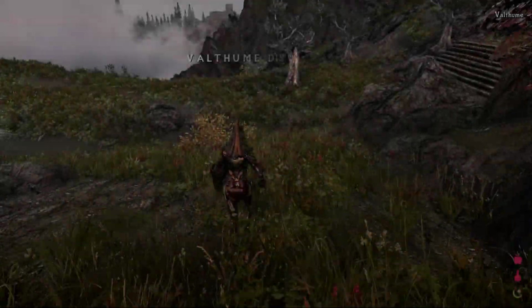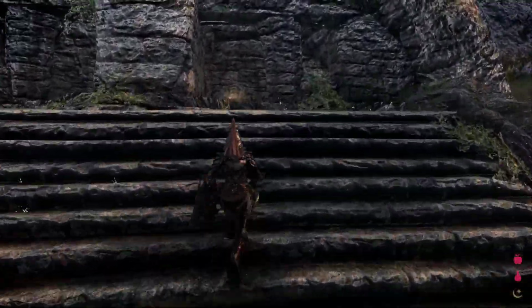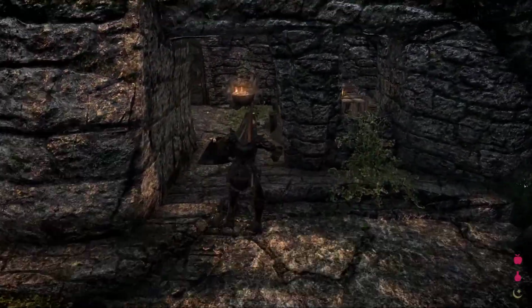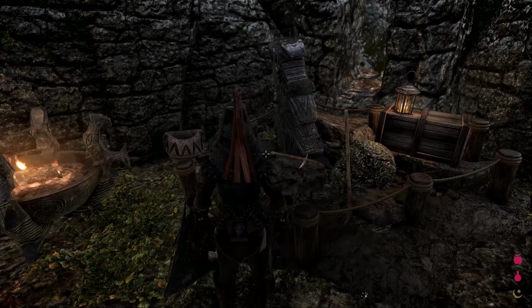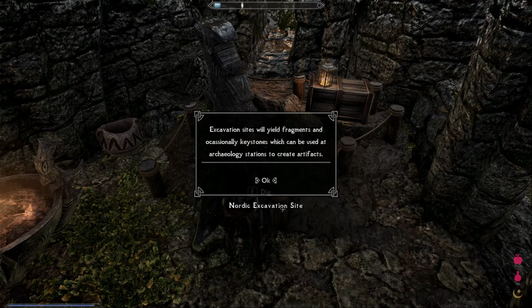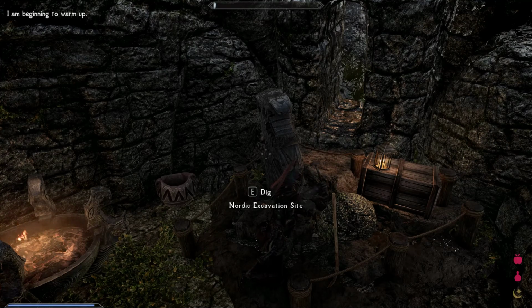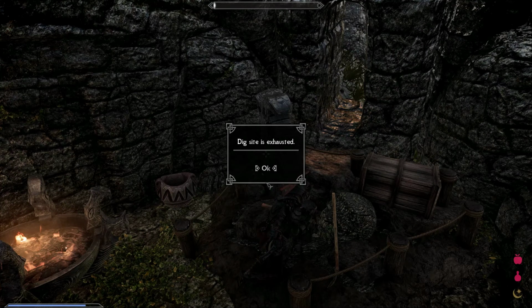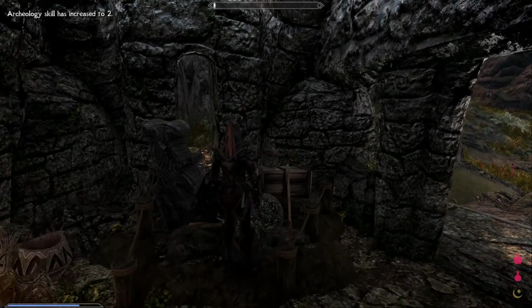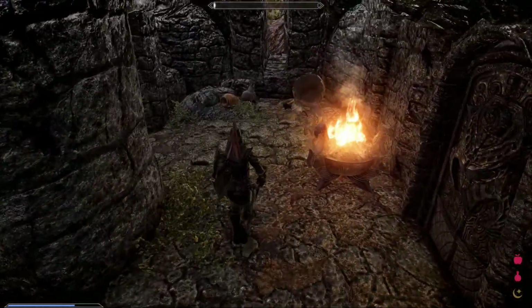Alright, well then there's this Nordic ruin up here, and I don't trust that either. Let's maybe cautiously go up and see if we can take some shelter under the roof up there. And, oh, hey! So this is new. Here's an excavation site, so we have an archaeology mod. This is the first one of these that I've seen. I get some fragments, and I get an increase in my archaeology skill. So yay! I have no idea what I'm going to do with these things yet, but still, I get excited. Something new. I got a point in something, so hey, I'll take it.